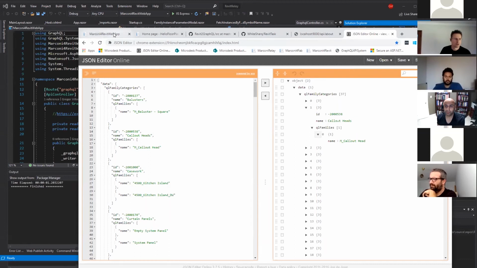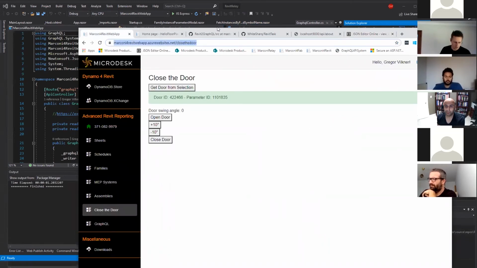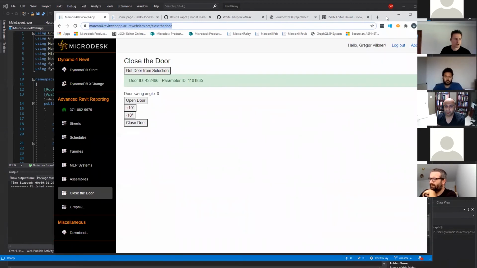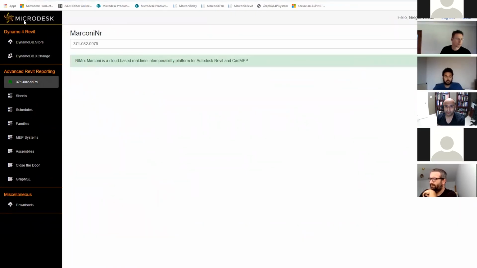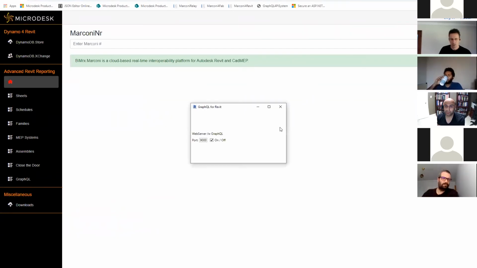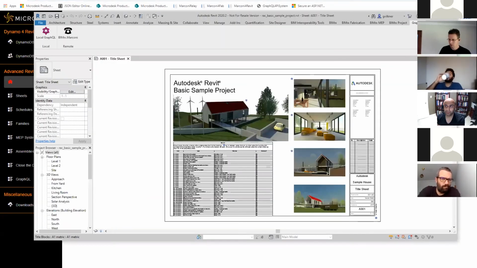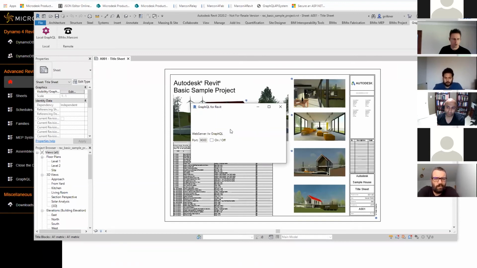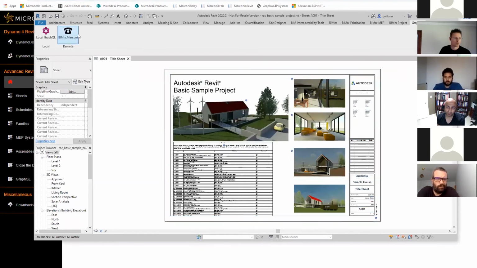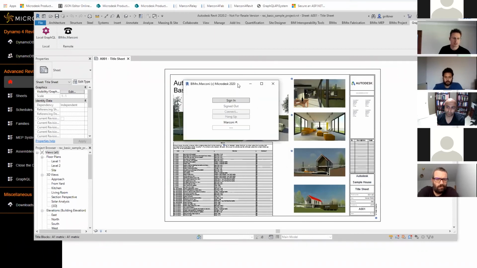And I can show that a little bit. Let's go there. This guy here, right? I think this is linked in the document someplace. It's a .NET Core, a Blazor web app where you basically log in. All right, let's do this. Let's close this local endpoint and instead do the Marconi thing. Very similar. This thing has a little bit of web API stuff to it.